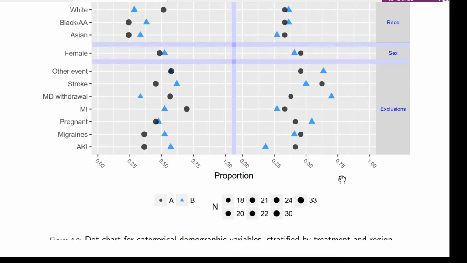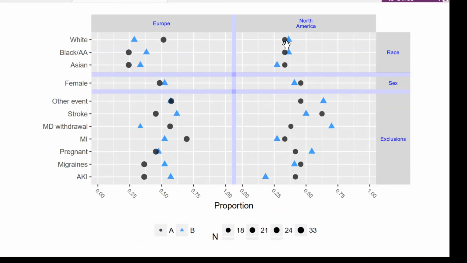And this is a kind of bubble plot. And so the size of these points, you see, goes with the sample size for each of these cells. And we're doing separate stratification. So the x-axis is the proportion of subjects that are in each category. So that's on a common scale. So you can scale all of these on a common scale because we're stratifying by race. Then we're stratifying separately by sex. Then we're stratifying separately by which exclusions the subject had in a trial. And we're stratifying by Europe versus North America. So we have a lot of stratifications going on. We're stratifying by treatment always and by region always. And then we're stratifying by different categories.